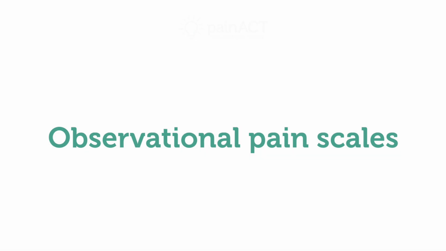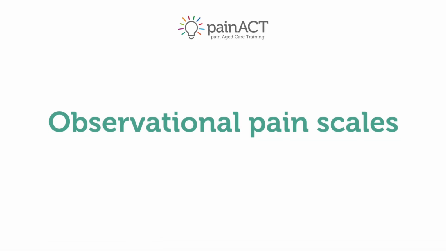Try not to rush the resident. Speak slowly and clearly using effective body language to aid understanding. And try to speak in the moment. So ask about pain now, not about pain in the past, which relies more on memory. As dementia becomes more advanced, you may need to rely more on observational pain scales.